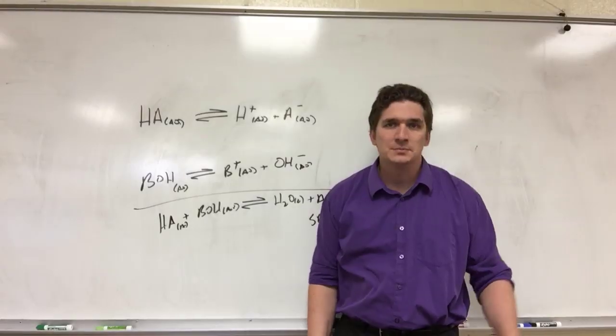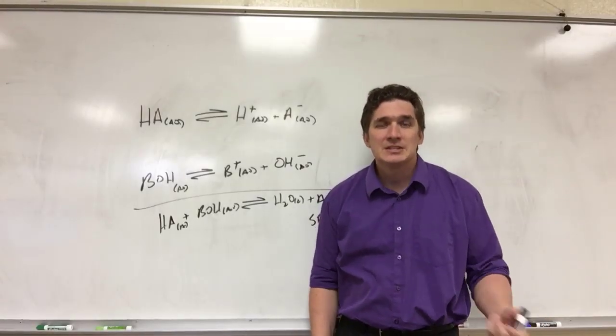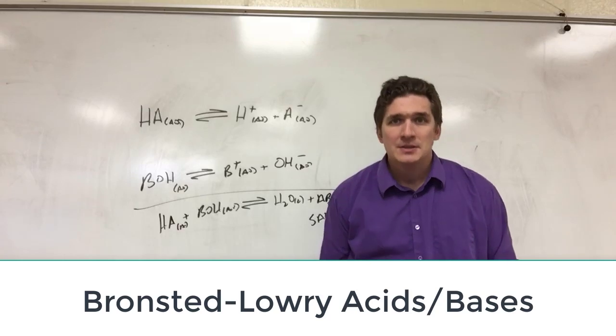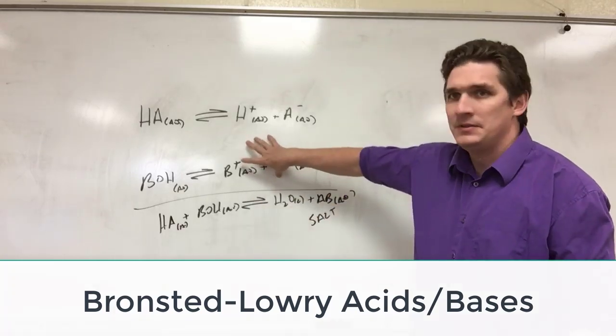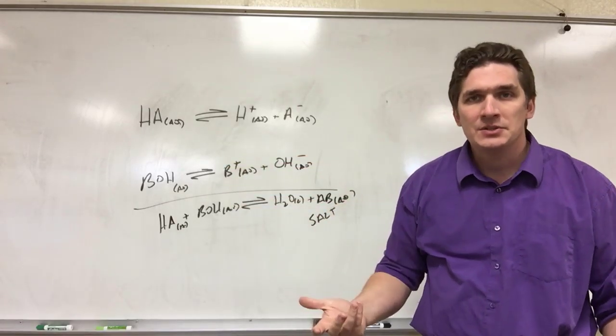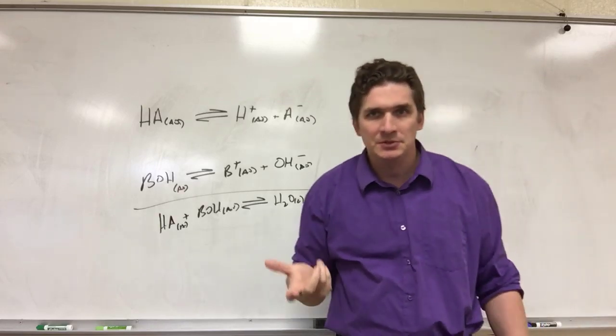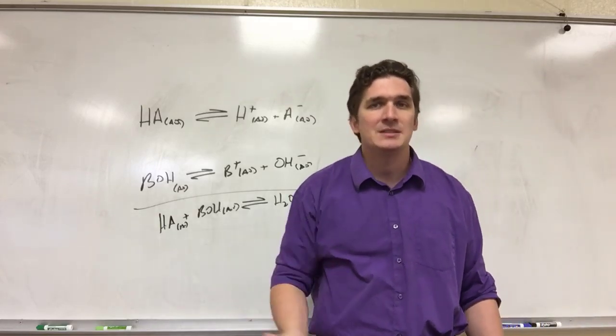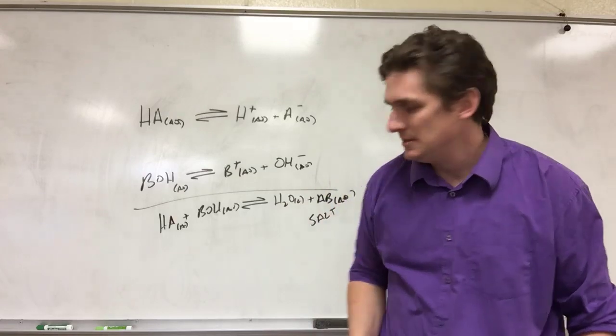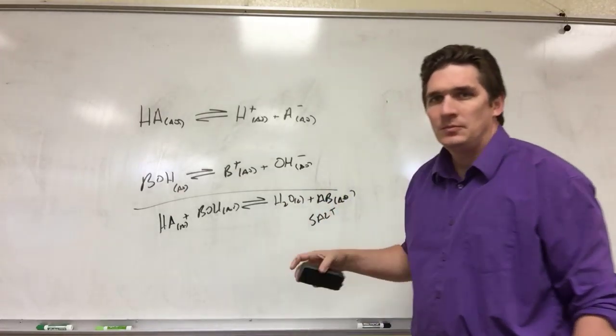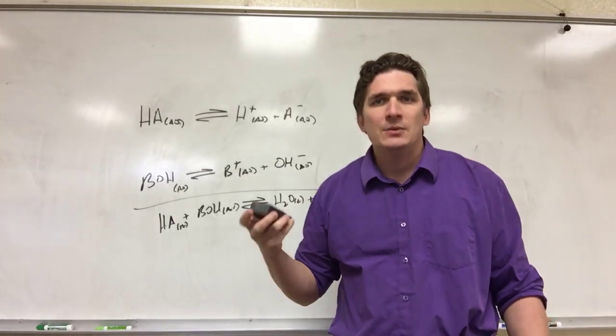All right, so previously we talked about the Arrhenius definition. Let's talk about the Bronsted definition. Now, Bronsted saw this and he saw the issue with something like NH3. So he said to himself, how in the world do we resolve the fact that ammonia is a base? If we react it with an acid, it does neutralize it. Well, Bronsted said it's really the verbiage, it's how we're defining it.